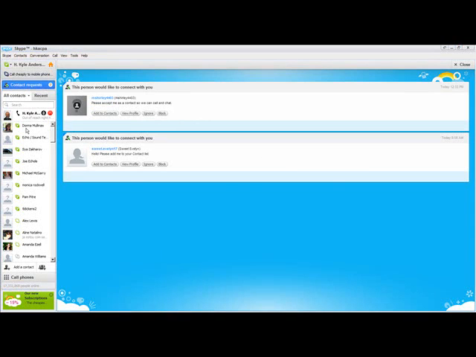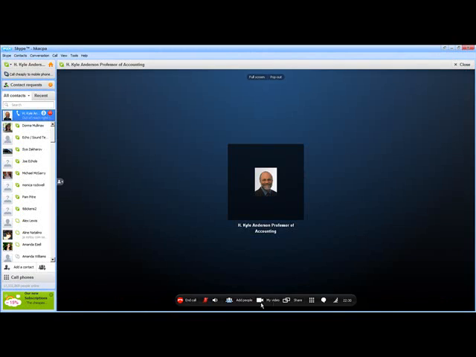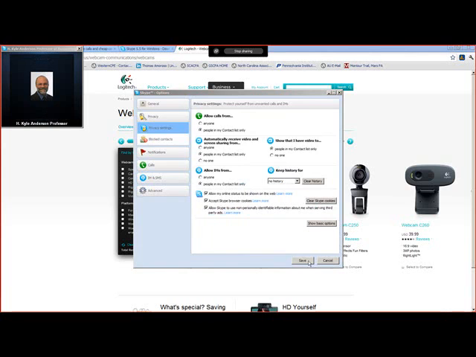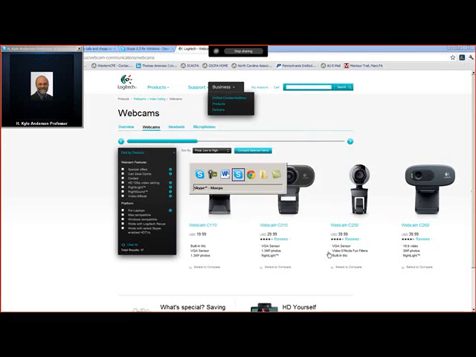Now, one last part, one of my favorite tools is right down here. When I look on the screen, I have Share Screen, and it is a tremendous tool, because instead of having to talk to somebody and say, oh, go to this page or look at this section in the document, I just show it to them and we can see exactly what's going on. So right over here, I'm going to show the display, and they will actually see everything that I see. So it's really nice on that part.